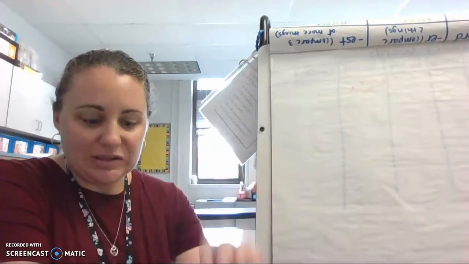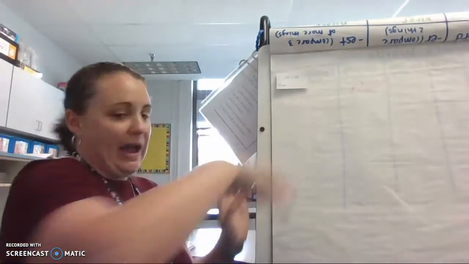So you should have just finished sorting out your cards. You should have two piles. One pile has cards that have two facts on them, like this one, and the other pile should have cards that only have one fact on them. I'm going to very quickly tape these up, and I want you to see if you have the same cards out that I do that only have one fact.